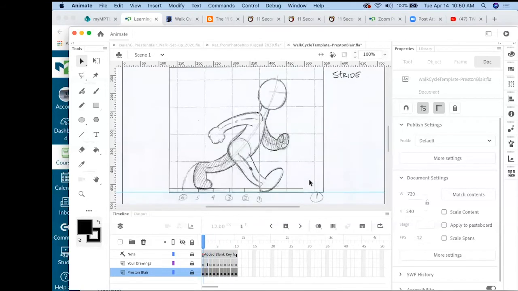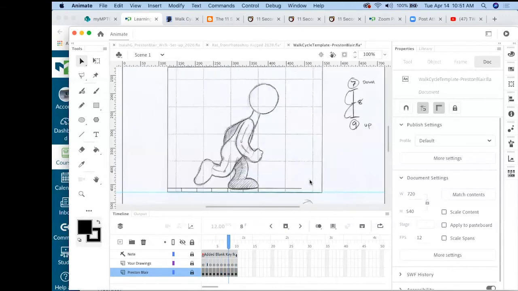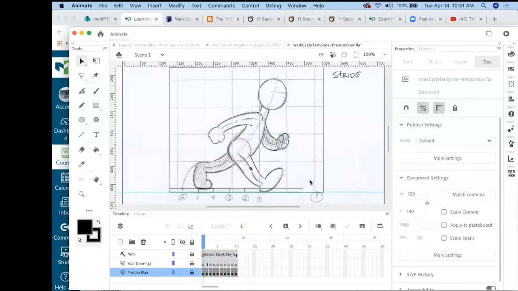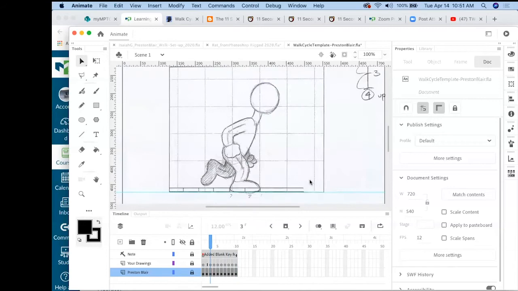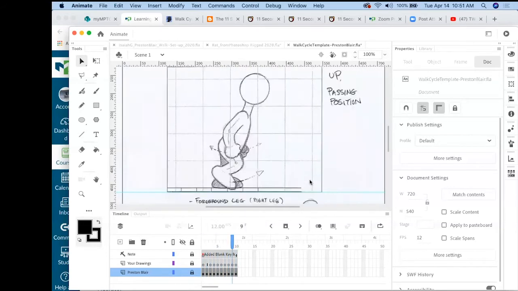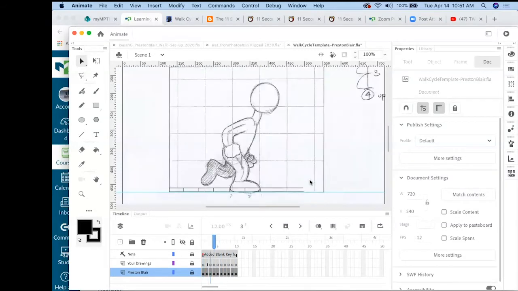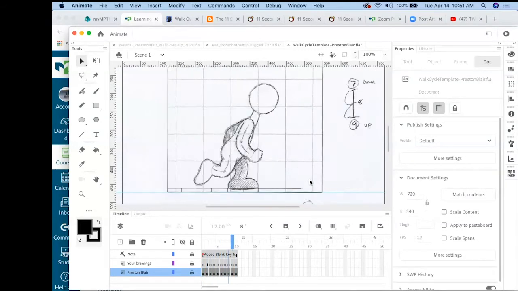So we have the strides as the feet sliding backwards. So you can see that the feet are sliding back, and I'll hit that again. Feels like the character's walking. There's a little hesitation as it goes back from drawing one. The computer's not keeping up with it, but we do see walking in place. The feet are sliding back. The other foot comes forward, and that's the illusion of the walk cycle that we create.